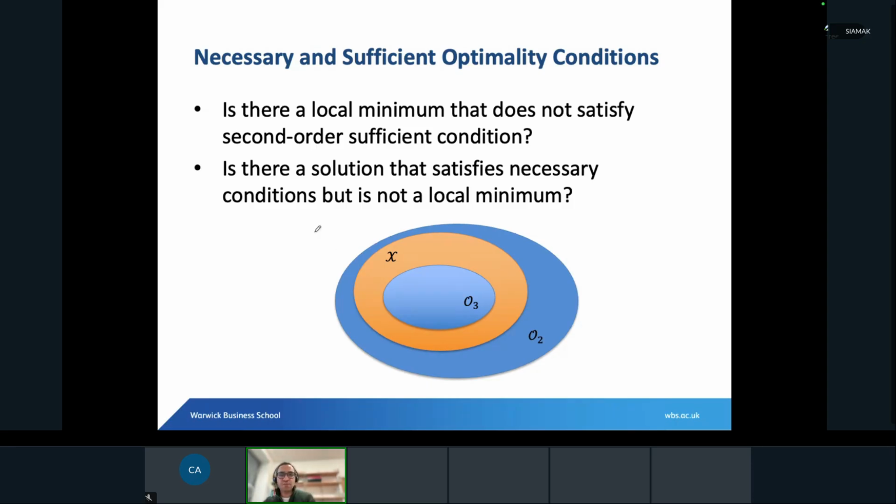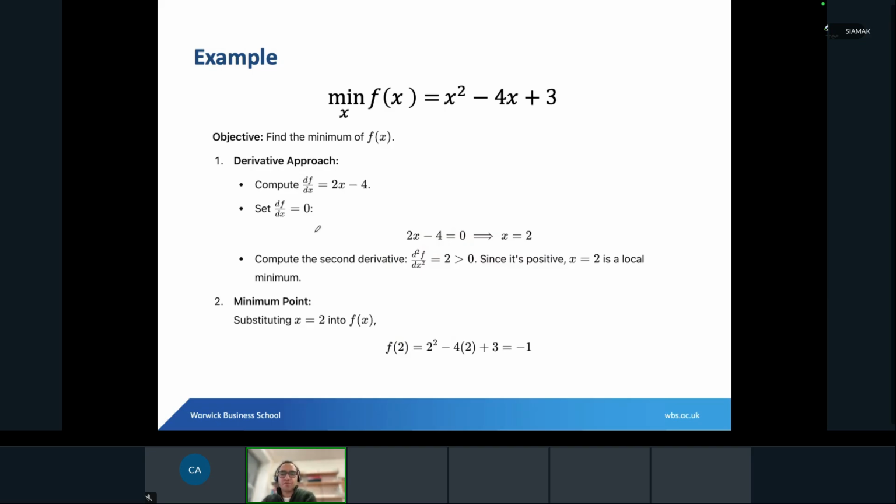Just to show you an example of the questions that you may encounter as a part of this module for this topic. I want you to know the reasoning and the theorem behind it, but this is what I expect you to do. We want to minimize this function, which is x squared minus 4x plus 3, and x has no conditions imposed on it. So it is super simple, right?